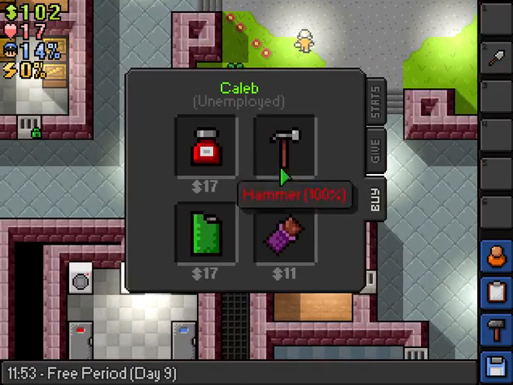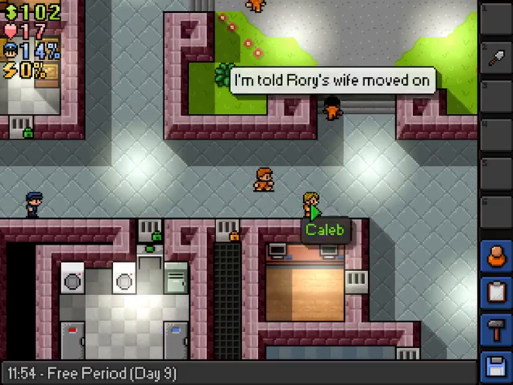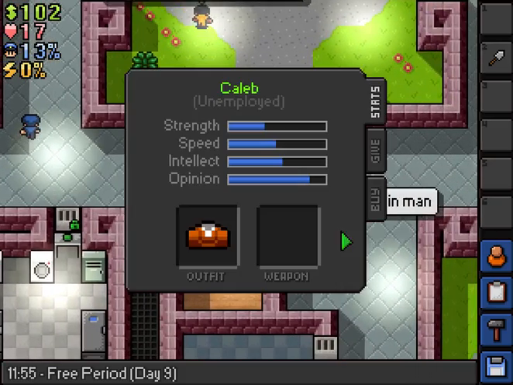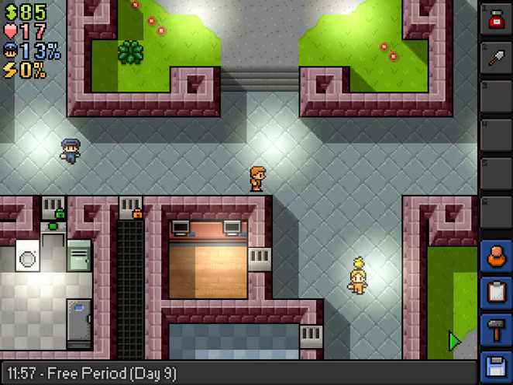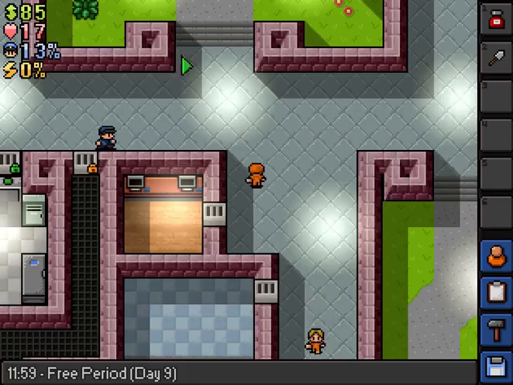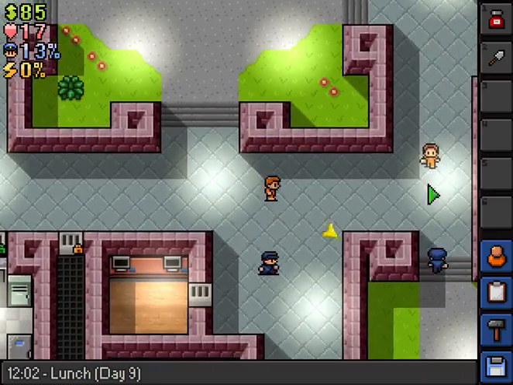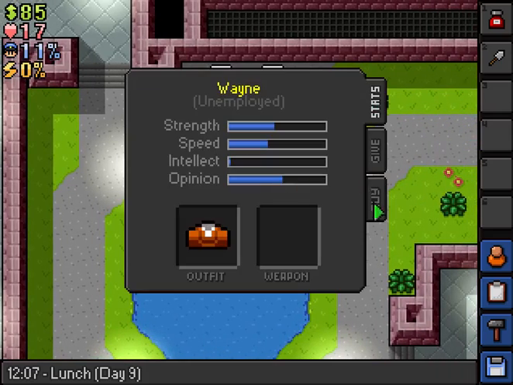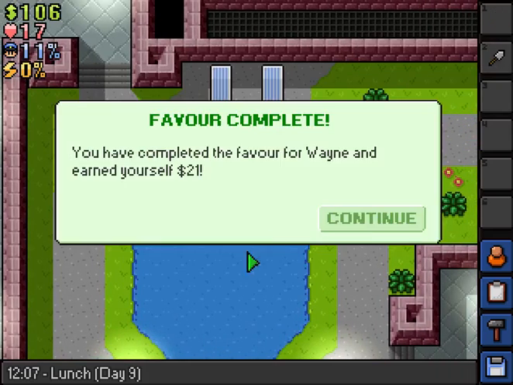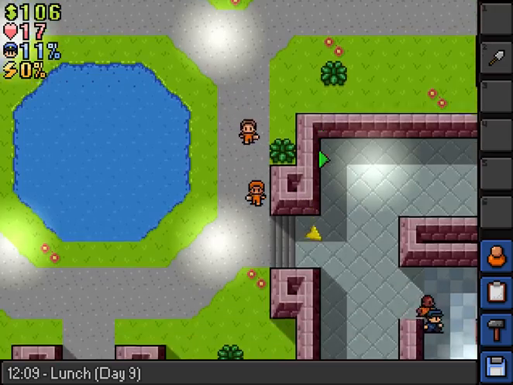What does this guy have? Okay. Ooh, a bottle of sleeping pills. Except I don't want to have to spend money on it. 17. Okay. We need to find it. Oh, and it's lunch. Wayne. Here you go, Wayne. Wayne. Take my sleeping pills. Or yours, I guess.